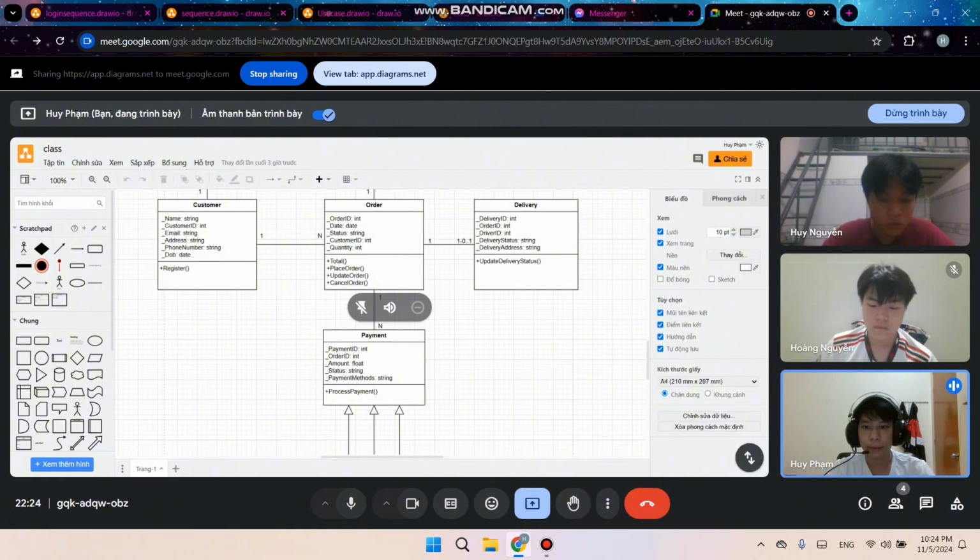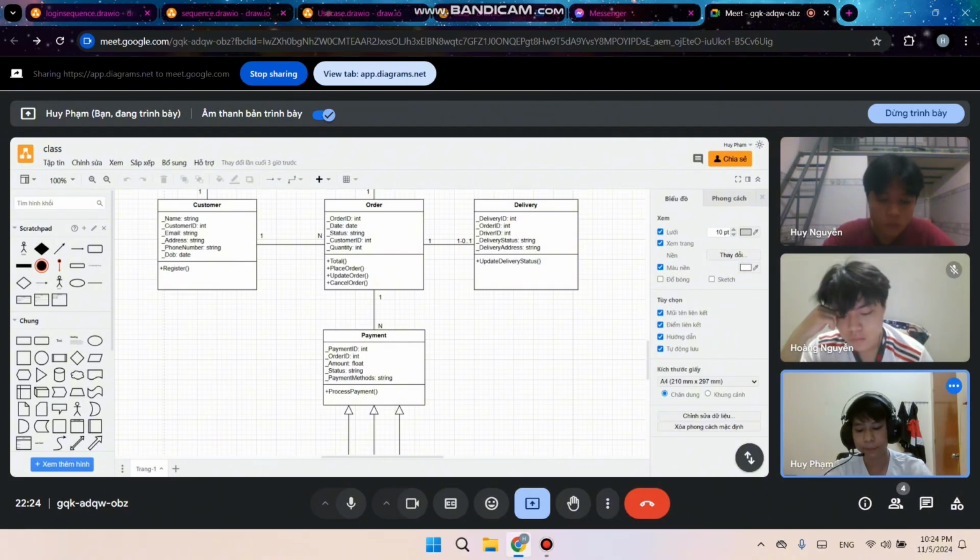In the order class, we have the order ID, data type integer, date, data type string, customer ID, quantity. Methods of this class are total to calculate the total value of the order, place order, update order, and cancel order.